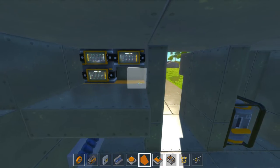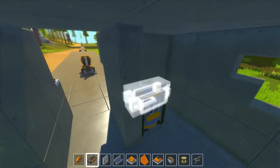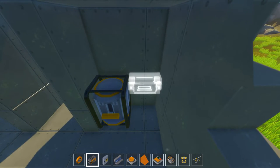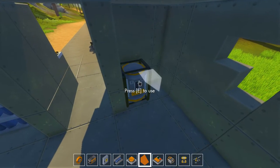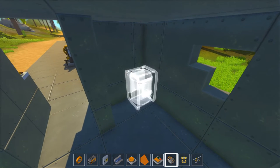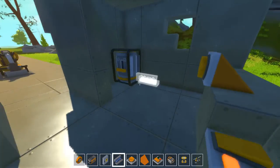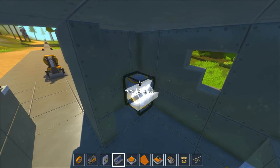So, yeah, I'm gonna need one more controller, obviously, for this side. But I have no idea how I want to make this, because the engine is pretty darn big. So, how do I want this? How do I want to hide the engine? I could, like, place it in a corner. Yeah, I'm gonna do that. I'm gonna place it in a corner, like this. Yep, like this. And then let me see, how do I want to open it up?